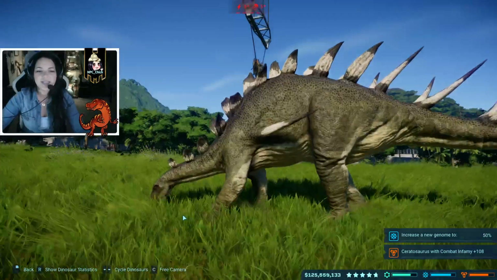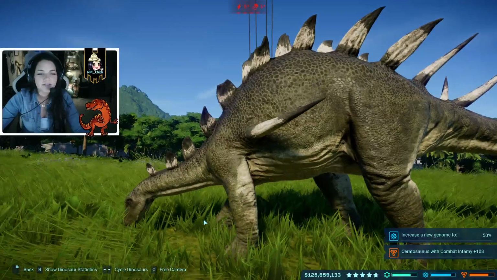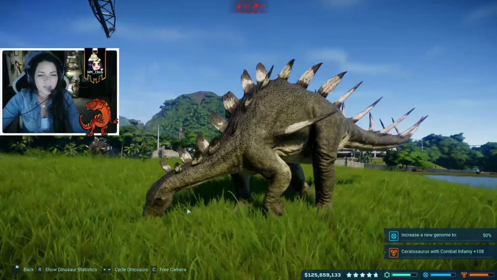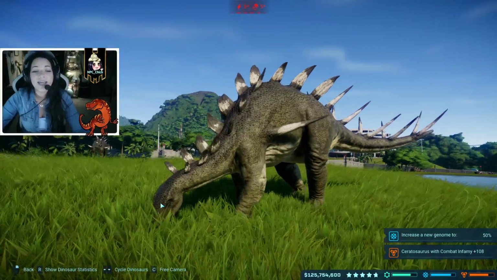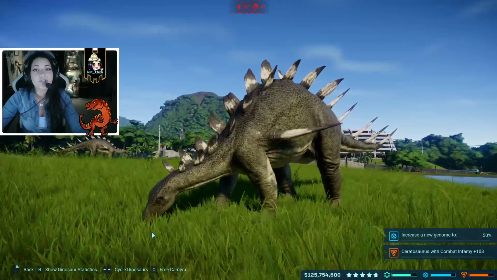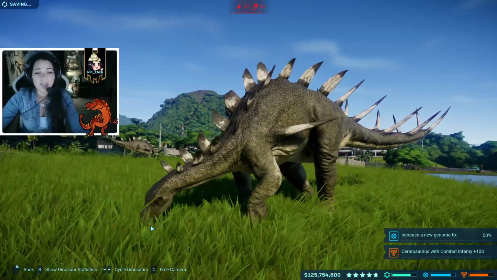Now, let's pay attention to Kentrosaurus's face. Well, hold on, we can't really see his because he's grazing over here, but Kentrosaurus has a really small head, and because of this small head, we would think that its brain is small too, and that's correct. Kentrosaurus's brain is about the size of a walnut.